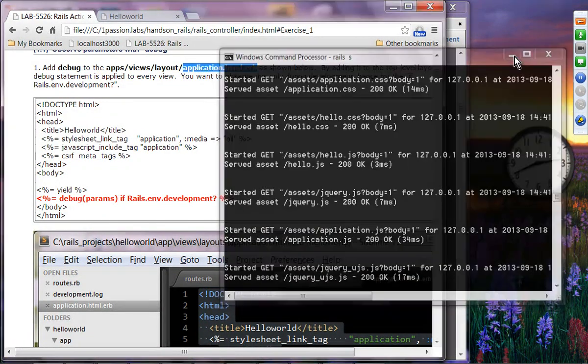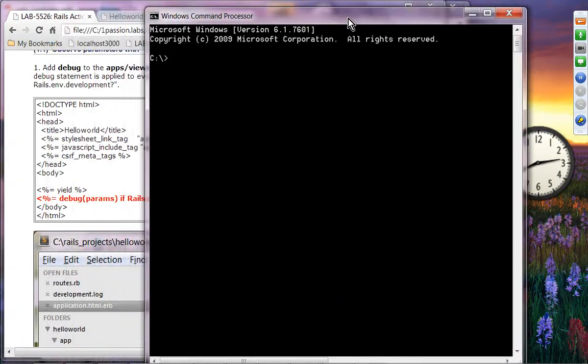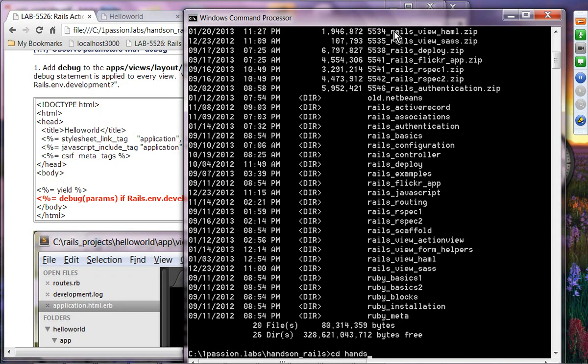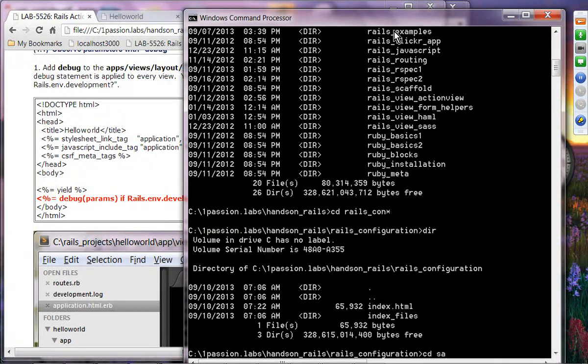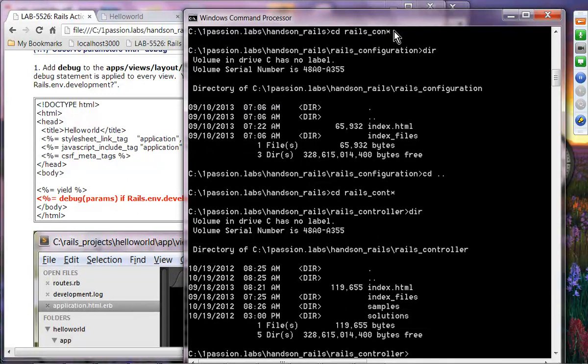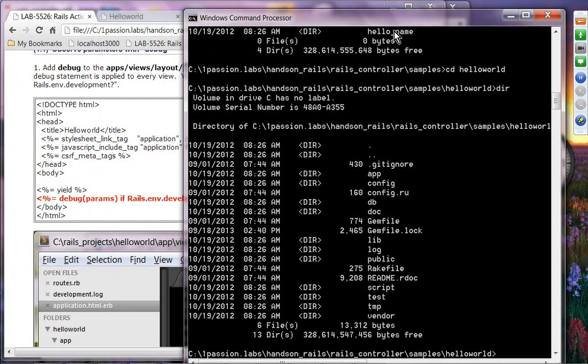So let me open that. We are going to go hands-on in the Rails controller samples, hello world.